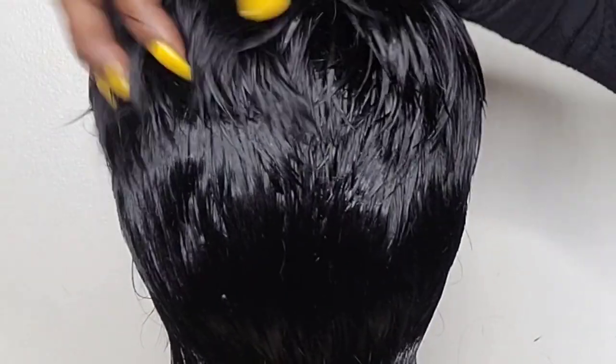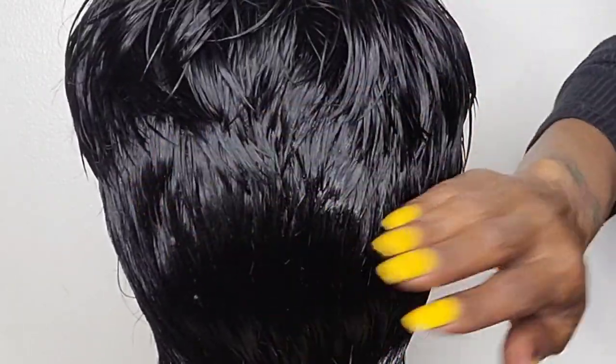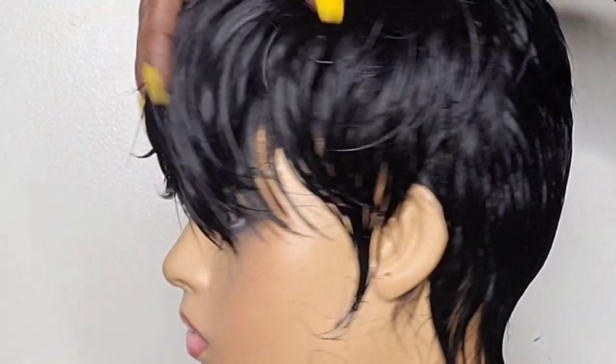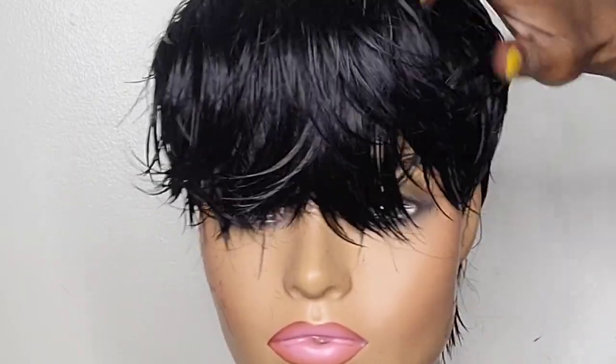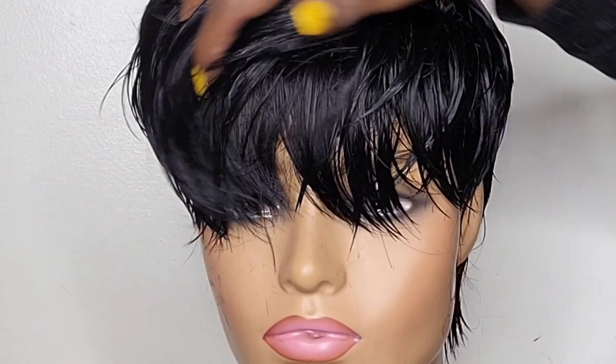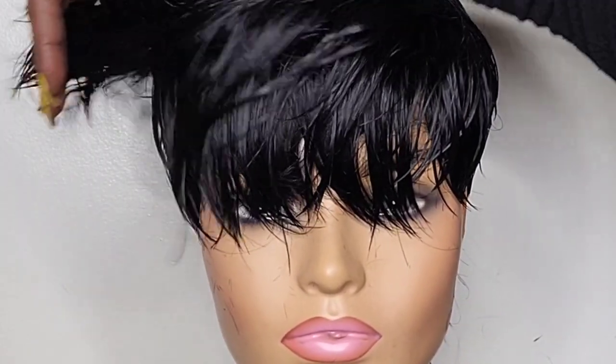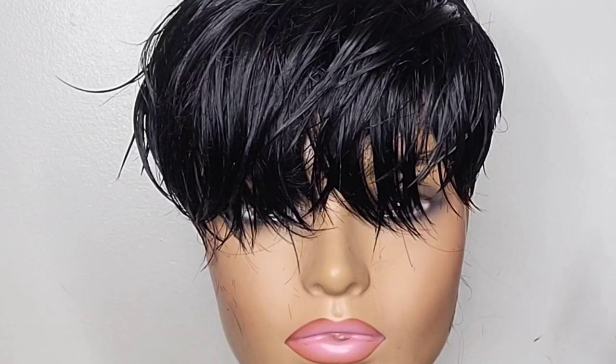But this is sewed in, so I don't want to go in too deep. But you see where everything is lined up. Lined up all the way around till we get to the front. And the heaviness is just lovely right there. So what I'll do is go in, bring it over. You see that extraness over there? I'll just take it out.